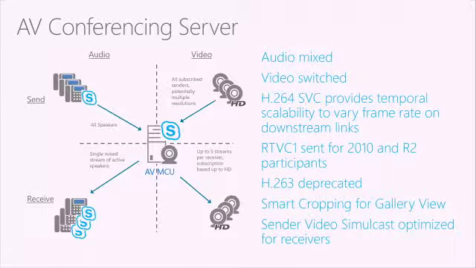It's more operating on a switched mode process. So more specifically, when I look at video, I'm going to be focused on a particular codec. By default, we're going to use H.264 SVC, right? That's a scalable video codec that we work through. And what that allows us to do is be more aligned not only to standards from a video codec perspective, but it gives the client opportunities to vary their frame rate to these various downstream links.